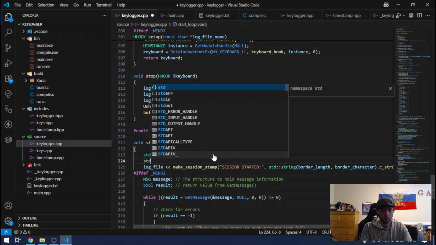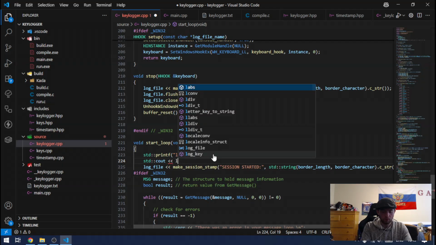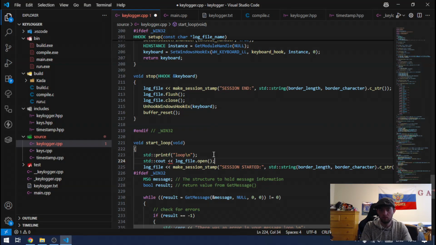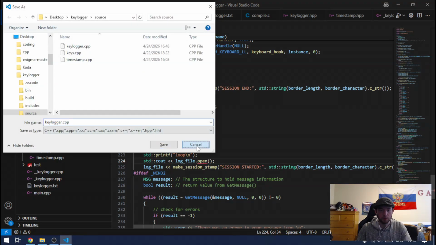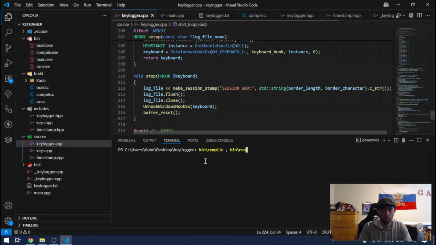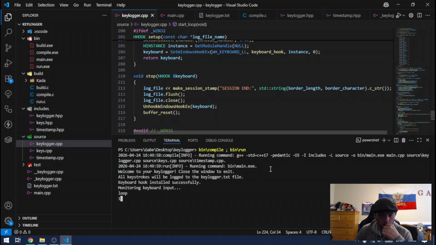And standard cout. Log file open. Or is open, I should say. Is open, there we go. Compile and run. It's open.